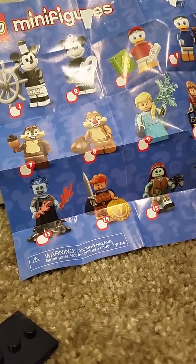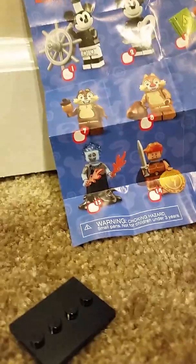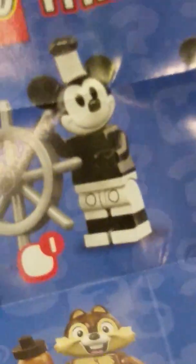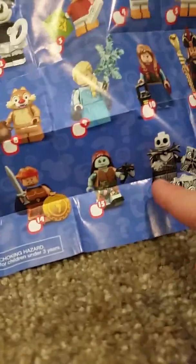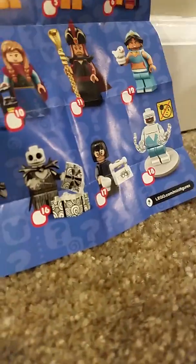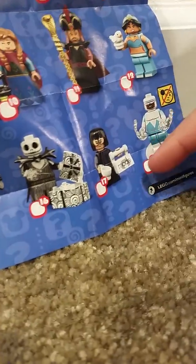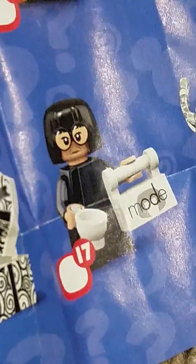I think that's Hercules — or maybe she's from Hercules or The Little Mermaid or whatever. All of the figures are grouped together, like Mickey and Daisy, and then the ducks, the chipmunks, Anna and Elsa, and then Princesses. Those two are from The Nightmare Before Christmas. And then I really want Frozone and — I forget her name — Edna Mode? Edna Moe? I don't know, maybe her last name is Moe.